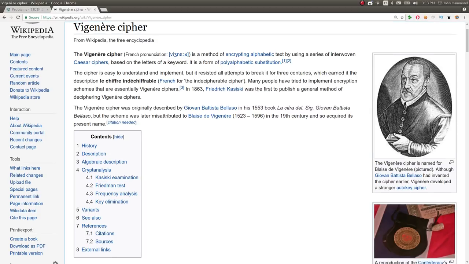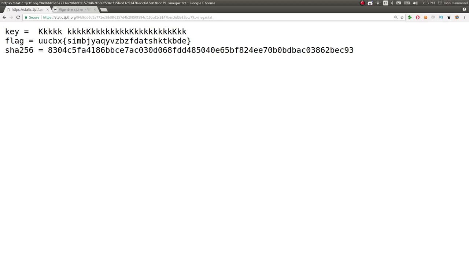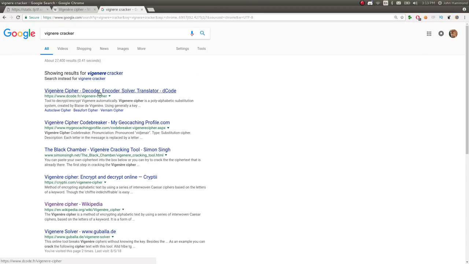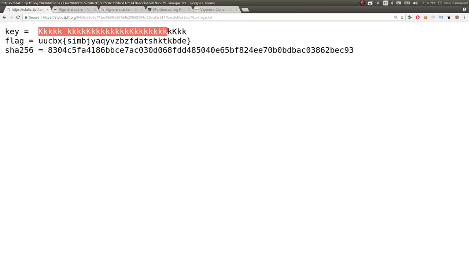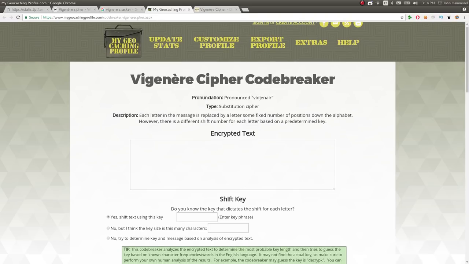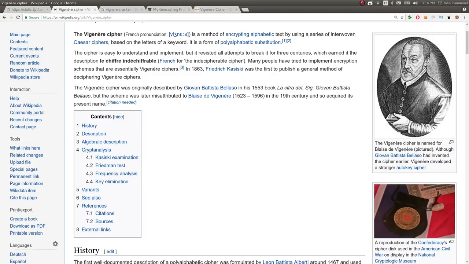We can figure out means of getting it. If we were given this text and didn't know what the key might be, we could try other online tools. We can probably search for a Vigenère cracker or decoder online, and you can find tools. But I was not able to actually successfully get it that way. I kept trying to supply that key, KKKKK, but that's just plain idiocy, because that's repeating letters, which wouldn't help the cipher at all in this case. So I didn't actually get any plain text out of that. But know that those tools exist if you ever have a simpler challenge of this kind.